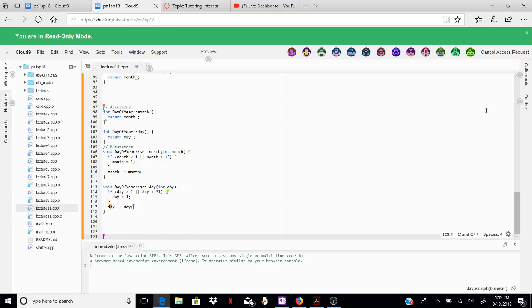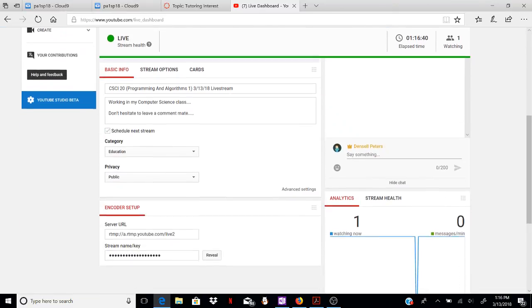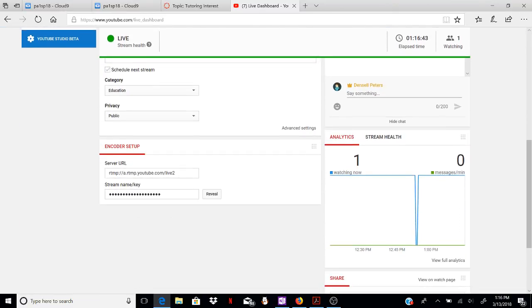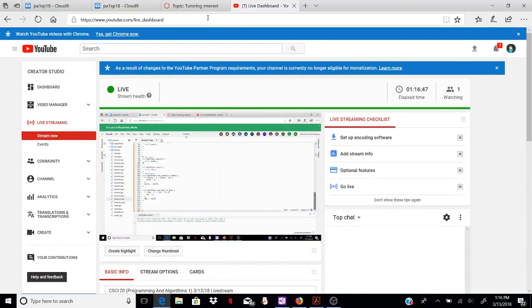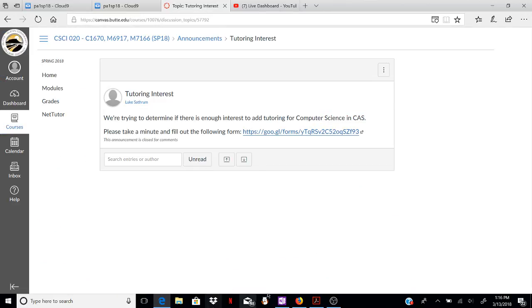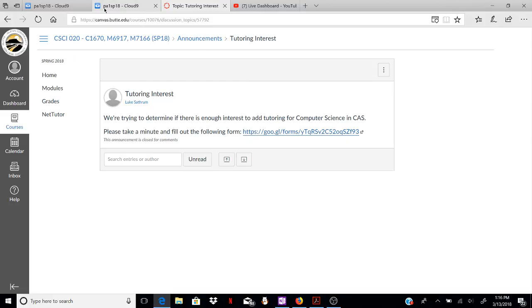That make a little bit of sense? It's the same pattern. It'll always be the same pattern. At the very least, in every mutator, you're going to say the parameter gets assigned to the attribute. Day gets assigned to day_. Month gets assigned to month_. Foo gets assigned to foo_. Bar gets assigned to bar_. Always be in that pattern. But probably what you need before that is some kind of what? Error check, to make sure that the data is valid for what you want.